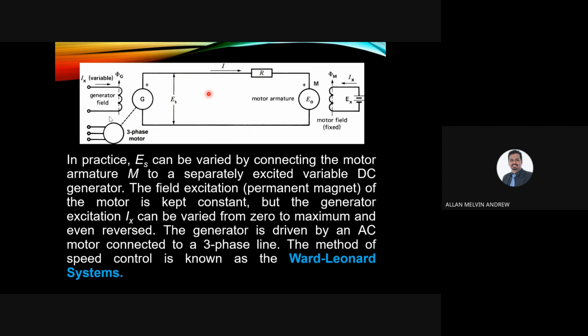So that is the reason why we can see this in most adapters. We have a supply voltage of 240 volts from our electrical switch. When we plug in our adapter, in the adapter and even in our laptop, we can have this kind of variable DC generator. We can play around with the voltage in order to give us a suitable voltage that we want.